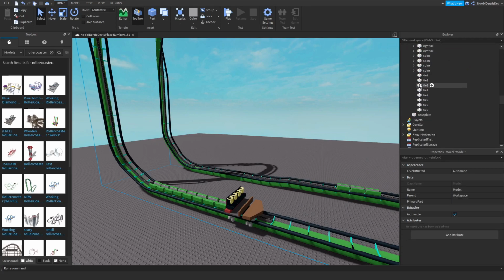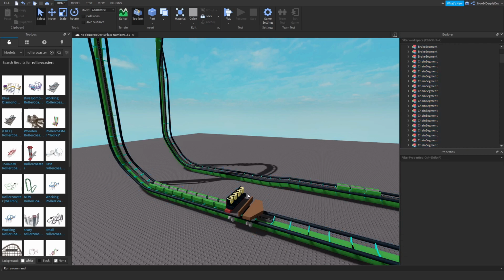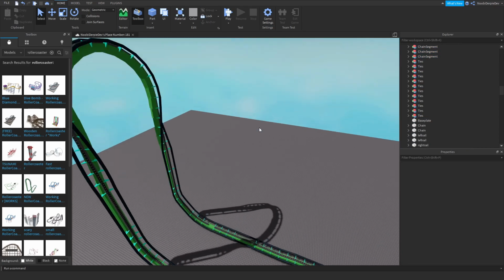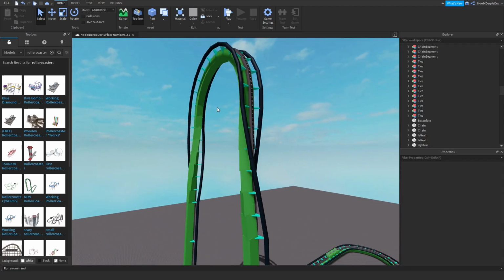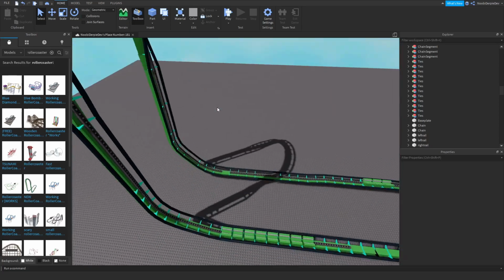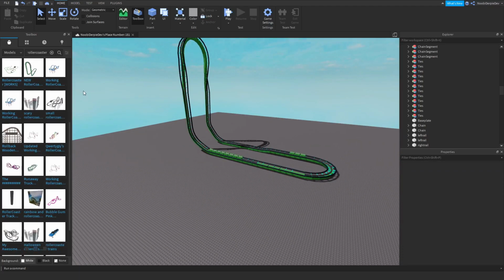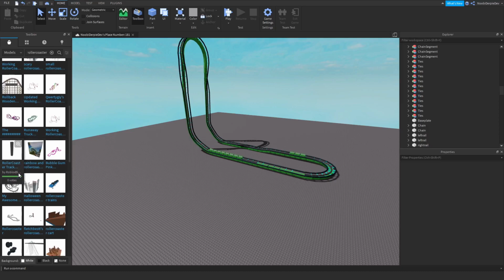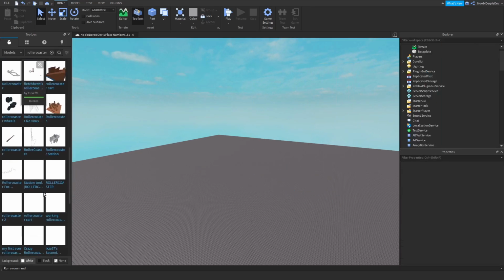And I'm gonna try to find the cart. Okay, we're just gonna ungroup it, get the cart, the train, and just remove it. You don't need a working one, just get one you like. Maybe just an easy one, because this one's kinda hard.